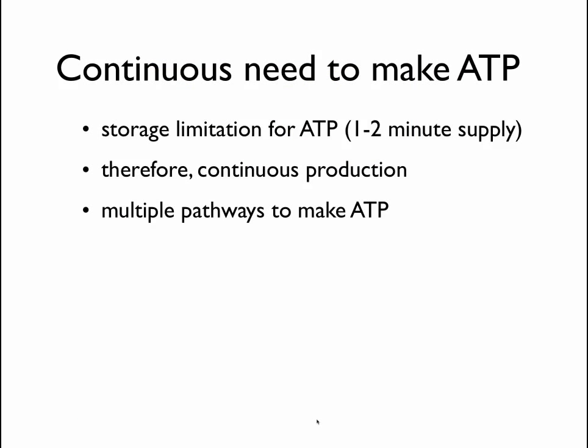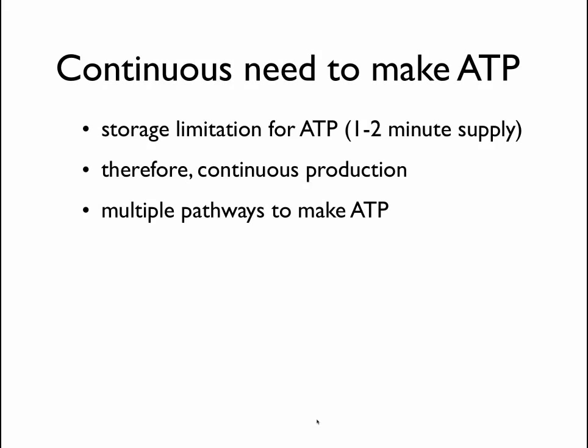Why do we need to continuously make ATP? There's a real storage limitation within cells. We can only store minimal amounts, maybe a 1 to 2 minute supply, depending on the ATP demands of the cell, sometimes less. Therefore, if we want to continue to live, for our cells to continue functioning, we have to be able to continuously make new ATP.